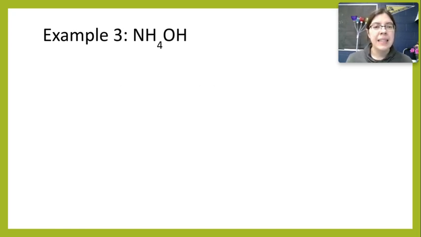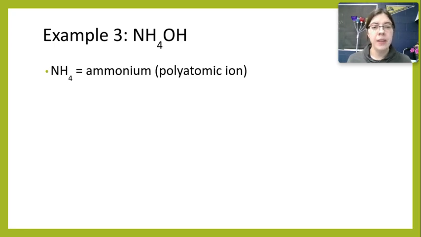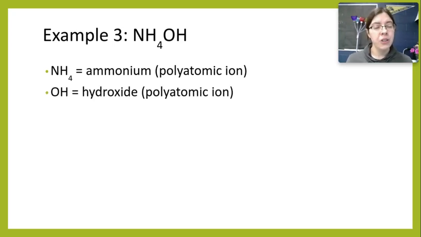Okay, so the next one, I see a capital N, a capital H, a capital O, and a capital H. So lots of capital letters, which is a sign I have some polyatomic ions going on. So NH4, as I think about it, that's going to be that one cation polyatomic ion we need to know about. So that is ammonium. And I just write the name ammonium as it is. Don't change anything about it. And OH, again, that's going to be the polyatomic ion hydroxide. So again, I don't change the ending or anything with it. I just use it as it is. So I put those two things together, I get ammonium hydroxide.